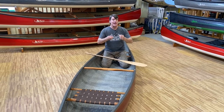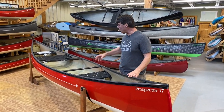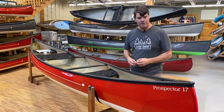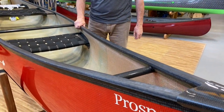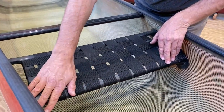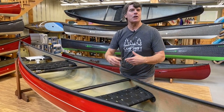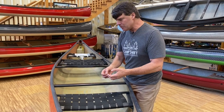Now let's talk about a boat that's really decked out with carbon interior. Here's a tandem canoe with our beautiful carbon tech package — all interior parts being carbon. This is a Ruby Prospector 17 in Kevlar Fusion built for one of our customers in Ontario. It's got the beautiful black carbon Kevlar trim. We're really proud of these. We've got a great team of people at our factory who developed the shape, the construction method, and they build all of these themselves.